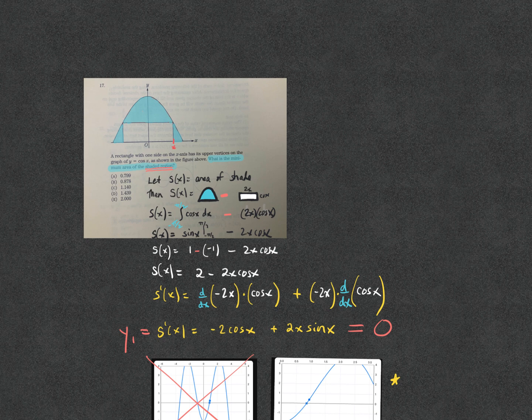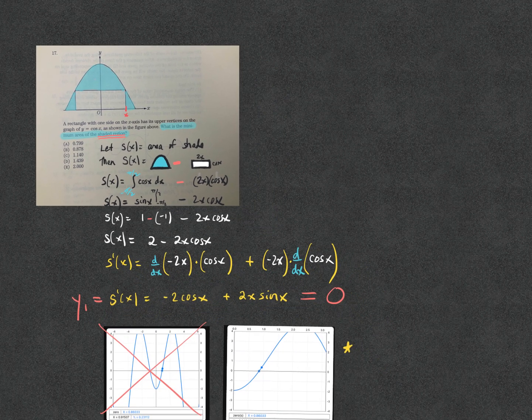On the other hand, there's always more than one way of approaching these problems. Another way to do this problem would just be to find the area of the parabolic mound. And if you're looking for the minimum shaded region, then you could just separately find the area of the rectangle. And we'll minimize shade when we've maximized the rectangle. So you also could have just done this.